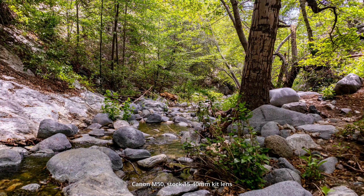Even over the R5 that I'm currently filming on right now, I am really, really impressed with it. It's only 24 megapixels. It doesn't have all the bells and whistles. So as a photographer, you really have to think when you're using an entry-level camera. You're used to the pro-level stuff where you have your ISO on one button, your shutter speed on another, your aperture on another, and you can quickly switch between focus points, and it's all right here at your fingertips.